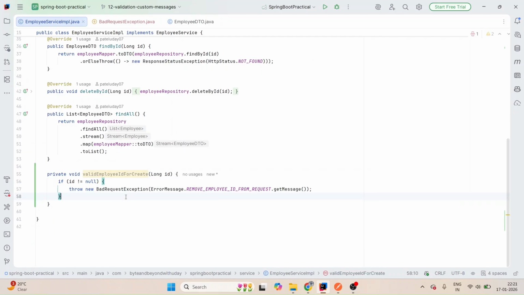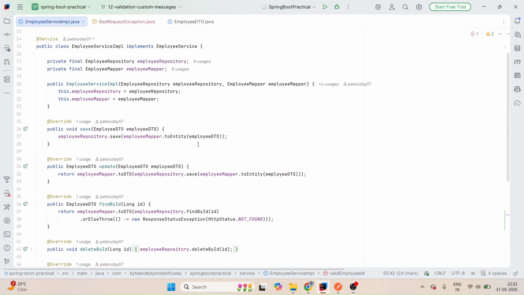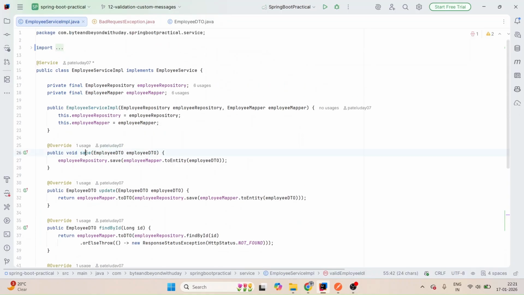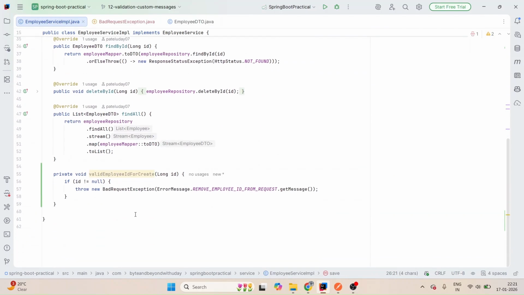Let me explain what we are doing over here so you can understand. This method is for the create method, basically the save method. Whenever the user tries to save an employee, the employee ID should not be present. In case an ID is present, I am checking if ID is not null.